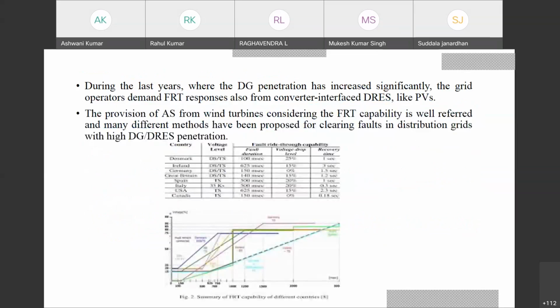This is one of the examples that different countries have different standards for the fault ride-through, and this must be controlled in a certain time frame for better operation of a system, okay. You can look at this fault ride-through capability for different countries with different methods, and what shall be the time of operation for controlling the disturbances and recovering the system back. This time is very, very important. We can have a look at this as very important data generation, as very important information for the different countries, and how the fault ride-through capability will have an important role for operation of a system. They have to be recovered in a very, very small time for better operation of a system, but the DGs need to be paid for that service.